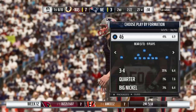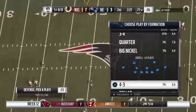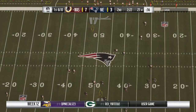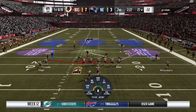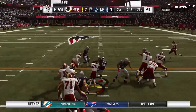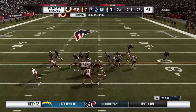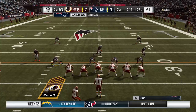A look at Washington as they come onto the field. And for them, a touchdown their last go-around. Obviously, they'll be hoping to do that again. And when you start plotting for this drive, when you start thinking to yourself, okay, what are we going to do? You don't go away from what you did before because that worked, but you have to be prepared for wrinkles and counters because you know they'll make some adjustments. They'll run with Thompson. And he'll be brought down here at the 28. A solid run on 1st down. Gain of 7 leaves him with a 2nd and 3.